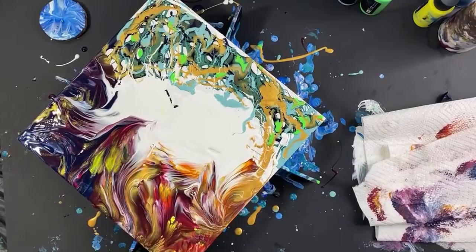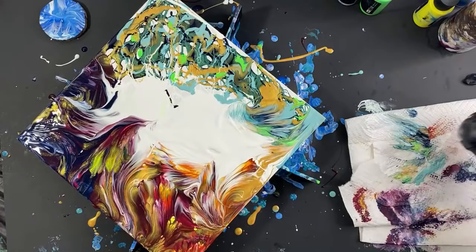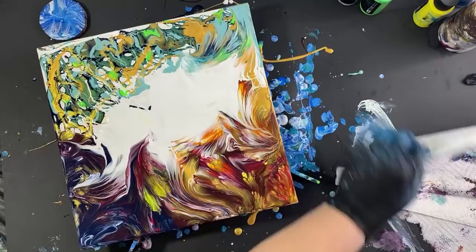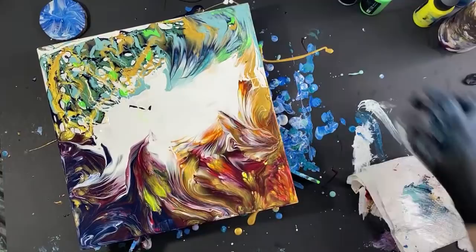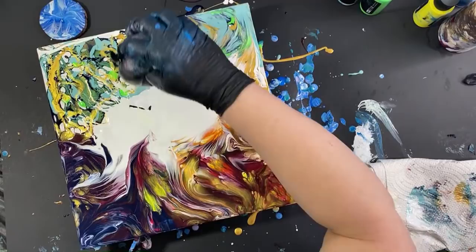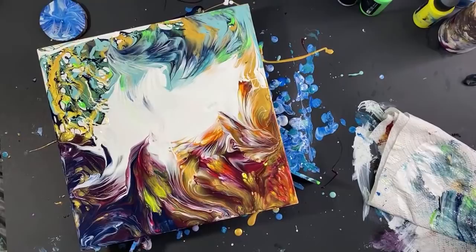Now, let's do this color. This is the cool side. And see what we get in terms of some of the pretty effects. Just like I said, those little pops, those little tiny drops. Remember over here I put little drops of yellow, and over here I put little drops of the neon green. Not a color I would normally use. Neon green is not my favorite color. But it just adds that something, just here and there, little pops of color that add interest and depth. One way to add depth to your paintings is to use a highlight color and low light. I'm not sure exactly what the term is. So, brights and then dark tones. And I try to do that with every painting that I do.